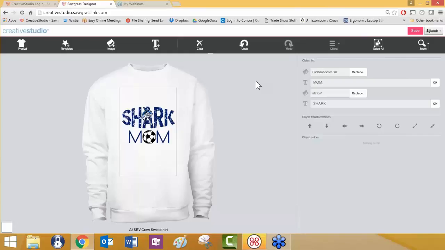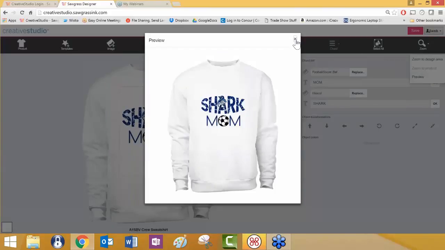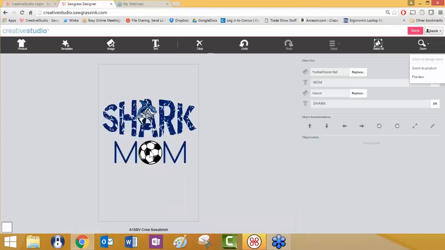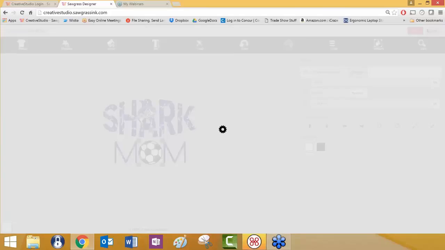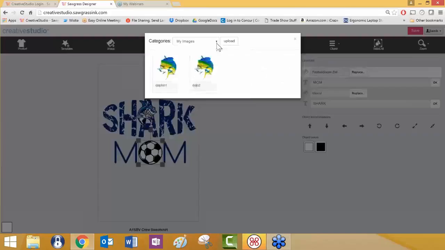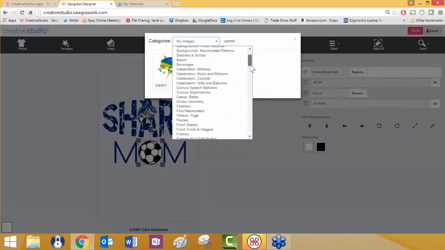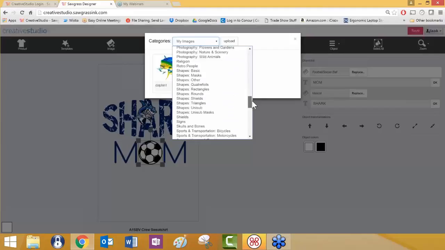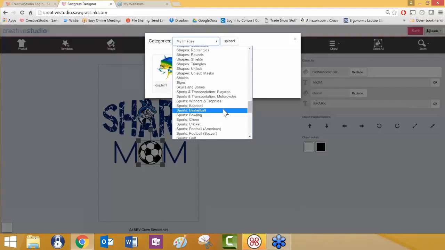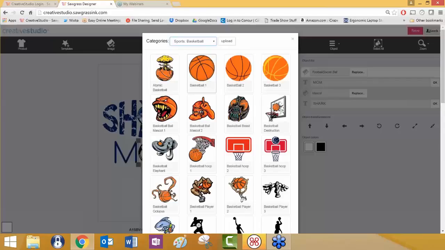But the cool thing about these is they become very sellable products. And the other thing is you template it, okay? You're saving these templates of what you're doing. So let's unpreview, and we'll go back to the design area. Because again, we can select the football, soccer, and maybe we're going to replace this for a different sport. That's what I like about that, being able to have flexibility to go into some of the different sports. Everything that you have set up works great. And then we go over maybe to basketball, and we look for a basketball that we think is going to work for this particular application.